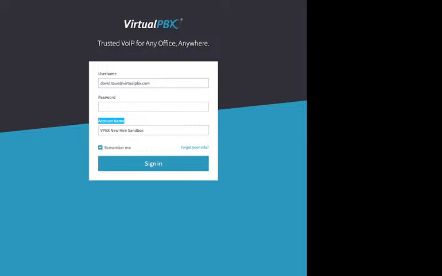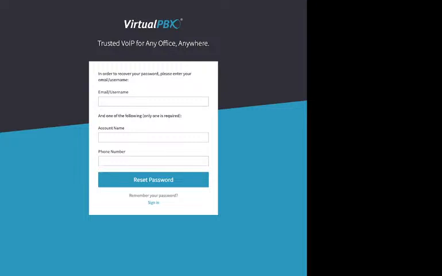Now, if for some reason you can't get logged in, down here at the bottom, there's a forgot your info link just above the sign-in bar. You can click on that, and it flips the box over. We'll still need your email address. Then we need one of these 2 following pieces of information. Typically, the easiest one to use is the account name, or a phone number on the account, and that's one of your customer-facing phone numbers. One thing to keep in mind about the account name, any punctuation you have in the name does need to be included when you type it in here.